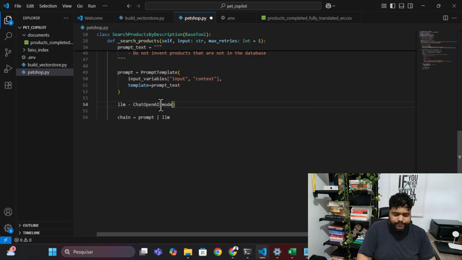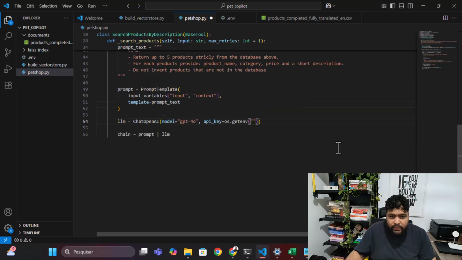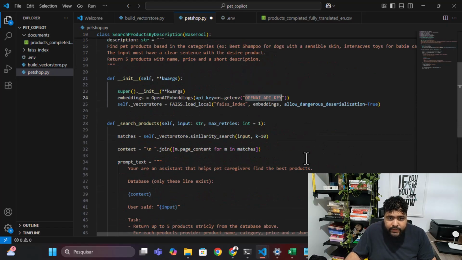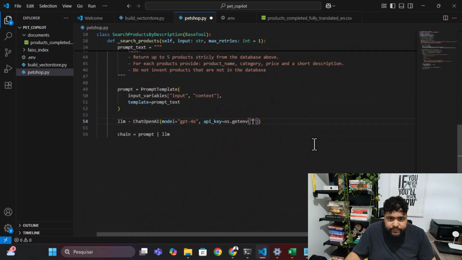The model will be GPT-4, and the API key is the same as the os.getenv of the embed here.